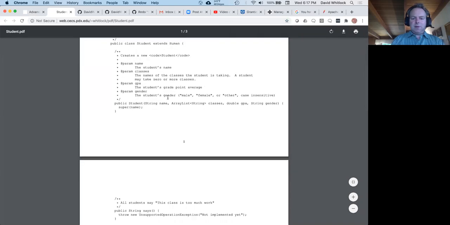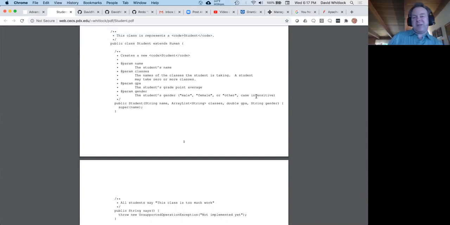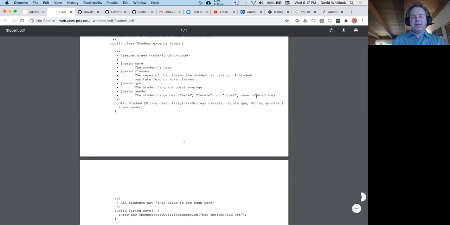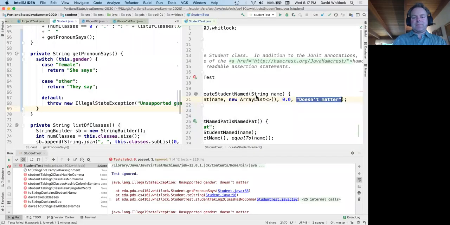The gender is male, female, or other, case insensitive. What's the behavior when you have a choice other than that? Seems like it should throw an exception because it doesn't know. It's not a legal value. And yet, I've got it all over the place. But I don't have a test for that. So yeah, I think so.